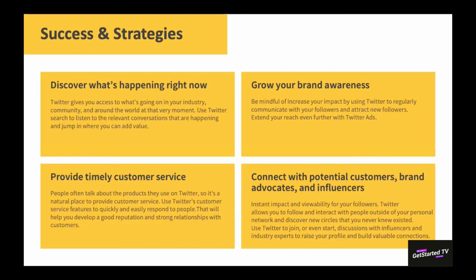So for Twitter, what is very important is a success strategy. That would be discovering what's happening right now. For example, Twitter can give you access to what's happening in your industry, in your community, and at the very moment. So for Twitter, it is very useful for you to listen and to engage with the relevant conversations happening around the world.